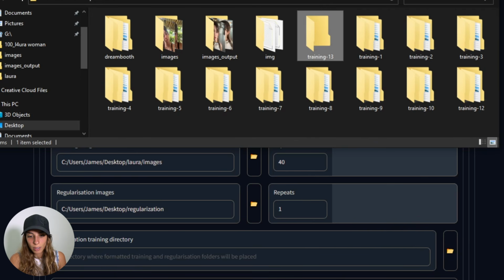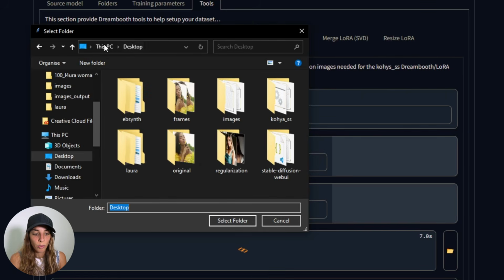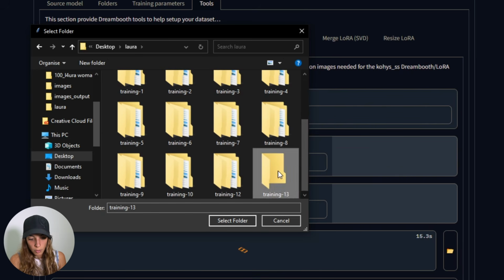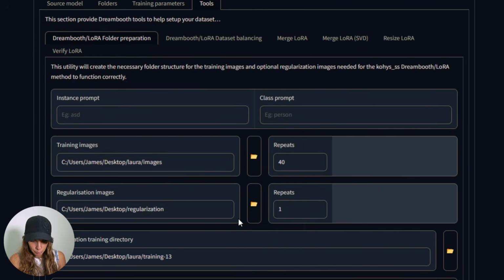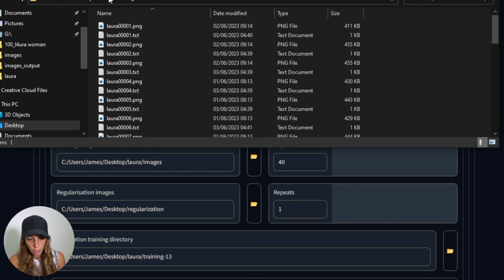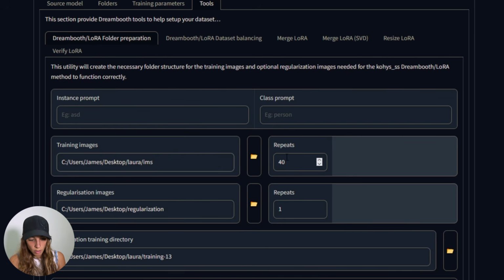So I can go here, you click in this folder again, or you copy and paste the path directly, or you just dive to that folder using this. You can do both, whatever is easier for you. And you select folder. Actually, I picked the wrong one here, so instead of images, it should be image, because it's where I have my captions as well. So I'm just going to change this.